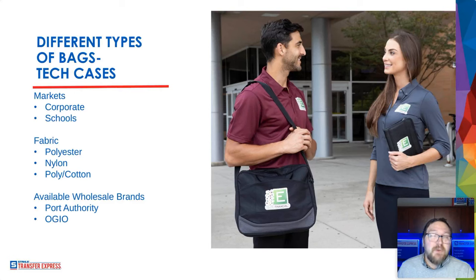But typically, you're going to want a low temperature transfer for these to be able to apply them on here. The CAD Express that we have on here, I believe, is a 250 degree application. So no worries about scorching whatsoever. And maybe on that little booklet that she has, depending on if that's real leather or leatherette, it could be pressure sensitive and it could be heat transfer as well. So those notebooks and stuff that you're going to be putting in with these kits, that's definitely something to keep in mind.